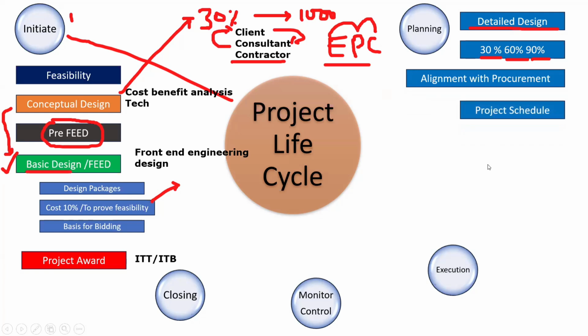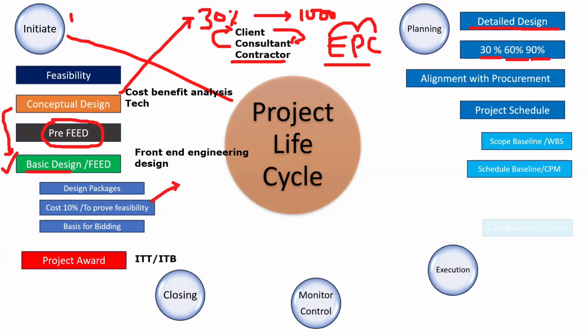As a planning engineer, you are going to develop that project schedule, which will be comprised of project work. Kitna kaam karna hai? That would be called the scope baseline. What do we need to deliver? Building के अंदर एक story, दो story, we have to write down each and everything, and that would be started with WBS. Then there is a schedule baseline like time management. Then there is cost baseline. Then resource requirement plans, right?